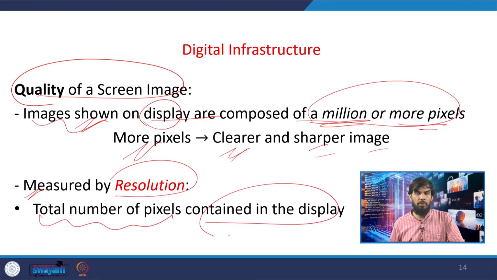So, when we talk about a screen, we talk about resolution. When we say resolution, essentially we are saying total number of pixels, and the more the pixels, the clearer the picture. So, when you are going for a screen, you should be looking at what the resolution is. A smaller screen with higher resolution will be able to show a better image, right. And if it is a larger screen, then those pixels have to be distributed, and therefore, the quality might slightly go down, right. So, we will stop at this point and continue our discussion in the next session. Thank you.